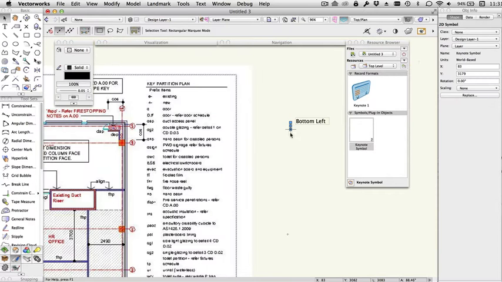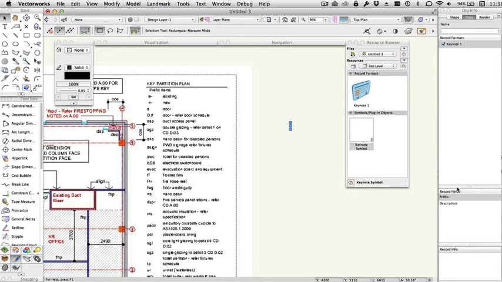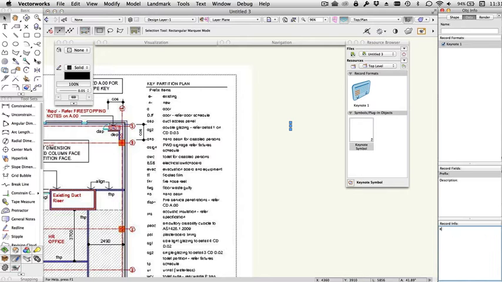So what we have here now is one instance of a symbol, and if we click on the data tab here, you'll see that, and you may have to drag these dividers up here. Sometimes this is right down the bottom and you need to drag this up so that you can see it. So we have our Keynote 1 record format that we created, and we have our two fields here, prefix and description. So let's say this was existing, so we're going to use E hyphen, because that's what we use for existing, and the description will be existing. And you can see that this has now got that E hyphen.